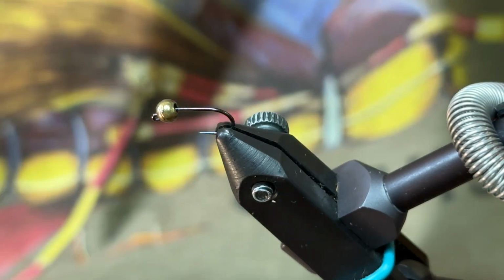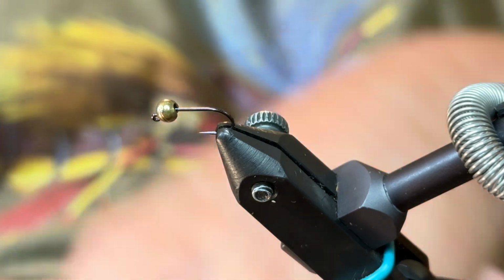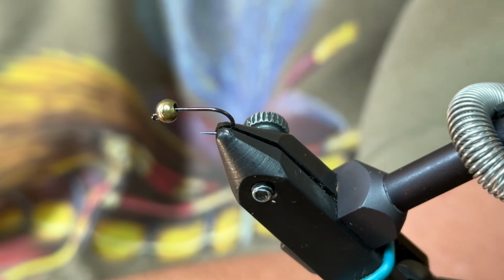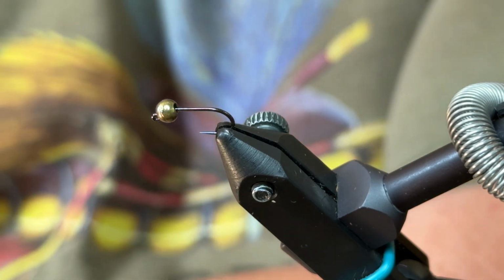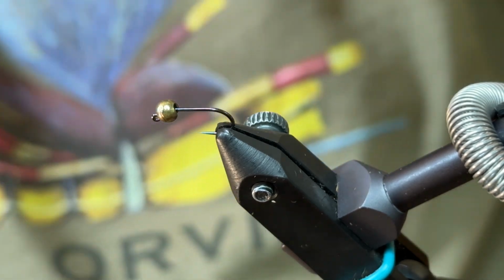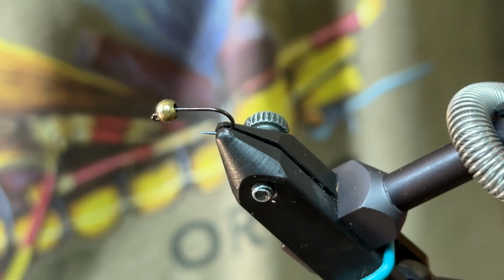So today, back on the soft tackle thing, I wanted to tie what I feel has been the most productive soft tackle for me here in Western North Carolina, and that's the pheasant tail soft tackle. We're tying this one on a jig hook. This is a great point fly on a Euro rig.